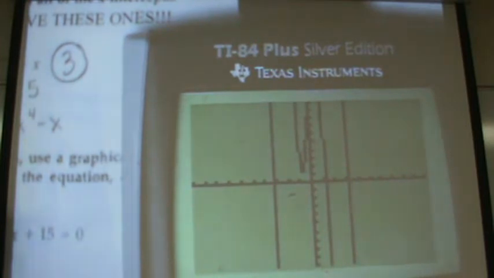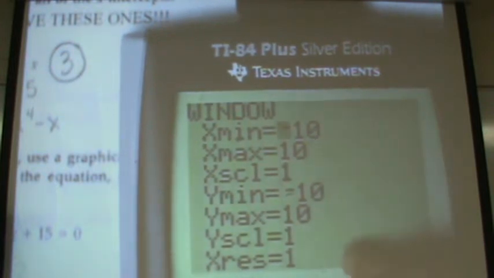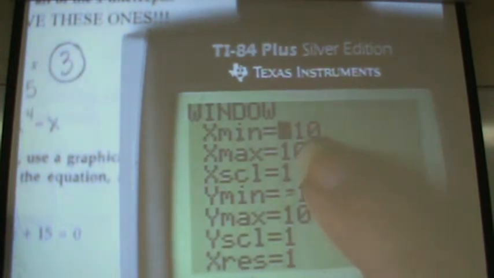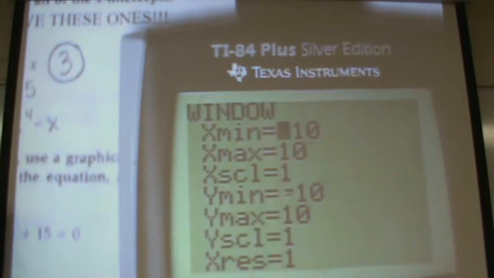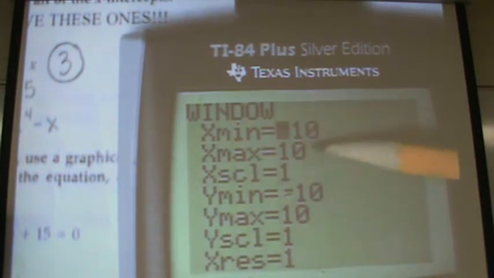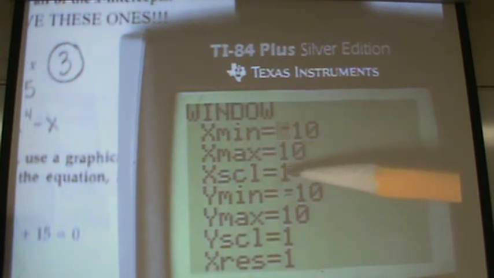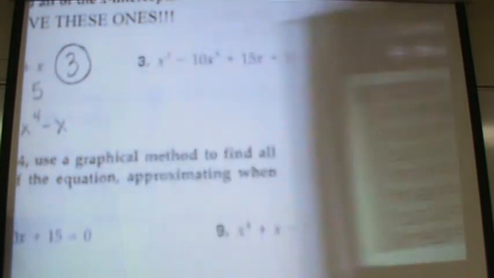So how do you change your window? You can move it, you can change these numbers around on this calculator. I could go by 100. I could do 100 and change these going by 10. You can do whatever you want. The only thing is the more you do, it's going to be really, really scrunched in and hard to read. In other words, you know what this means? That means each box is going by 1s. So if I'm going to bump this up to 100, I'm going to want to make each box like 5 or 10. So it's counting by 5s. That's what these two are. Your X and your Y axis are counting by that number, okay?